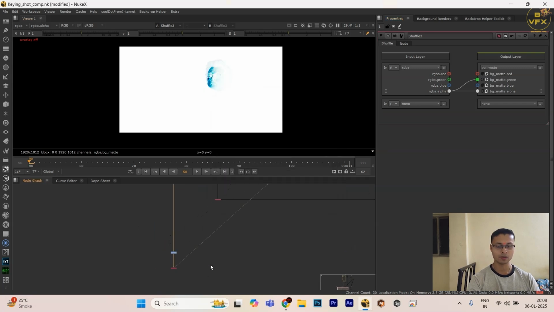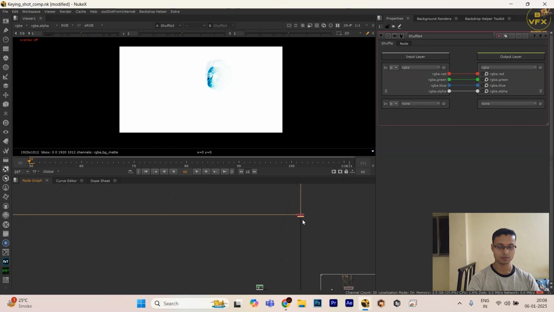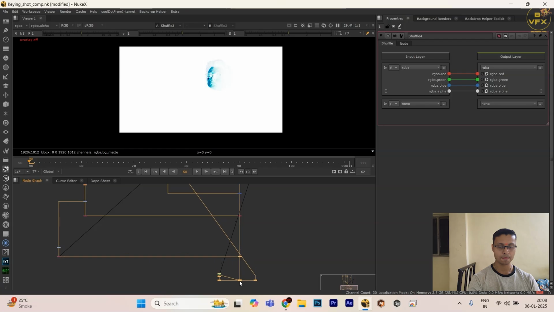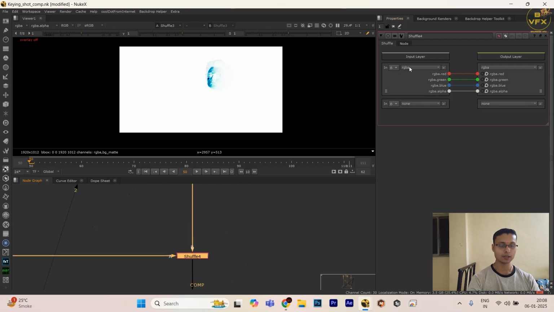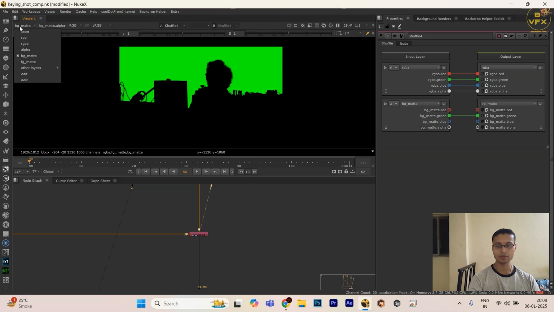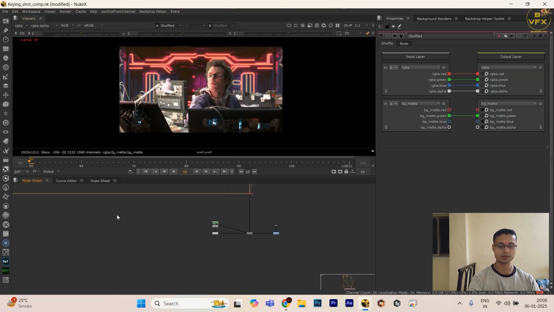Now it's done. Okay, after this just take another sharpen node here and give this A pipe here. Same process you have to do. Now see, I have this, and give this A pipe and give this bg mat. Keep this also bg mat. Keep this green. Now see, if I view my comp, there is one FG and there is one BG, and go to RGB. Now I have this, right?